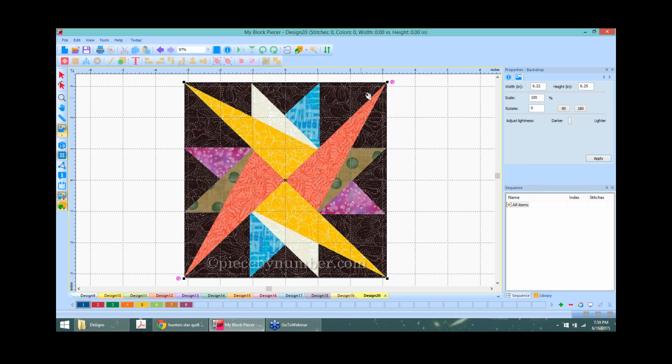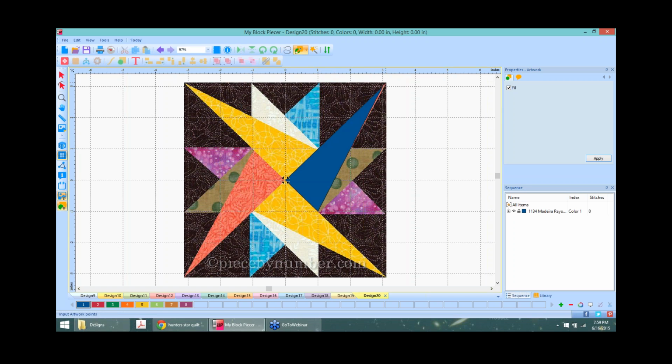So I could bring my artwork tools in and do that. I mean, I could actually draw a filled triangle myself with the points by just selecting the pen and coming up and clicking and clicking and clicking and get back on the same point, and then adjust it as I need it.